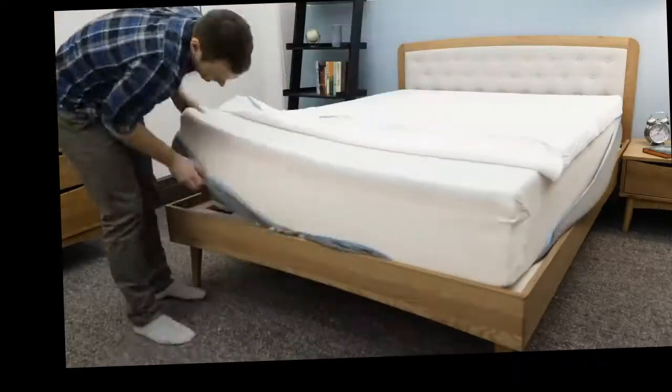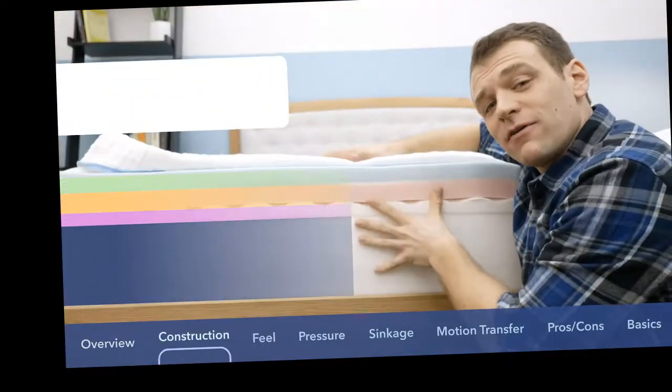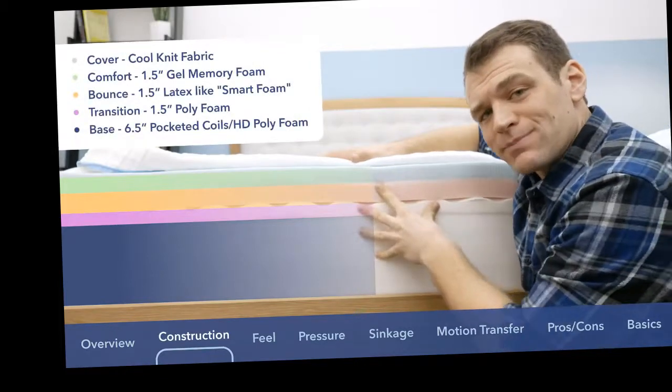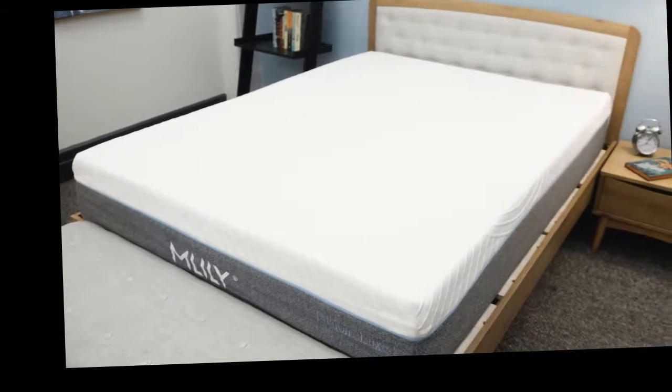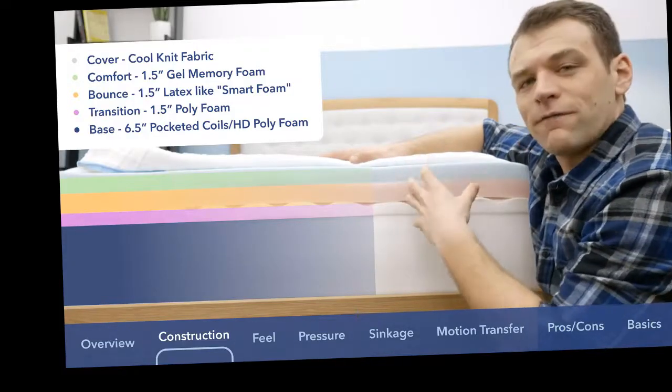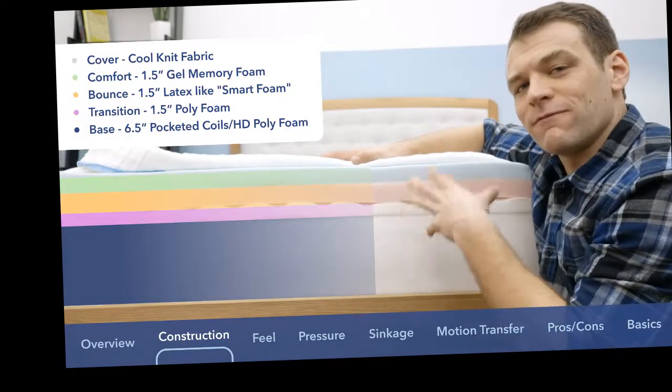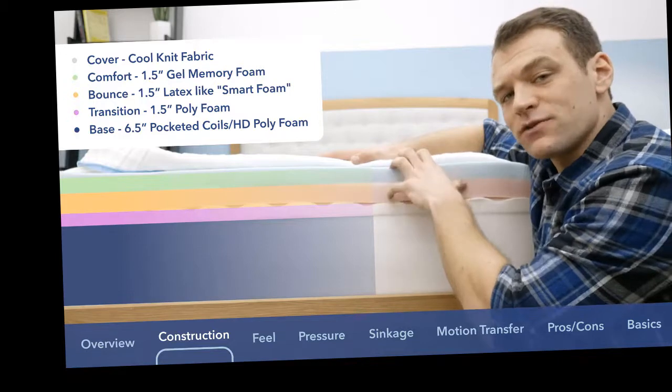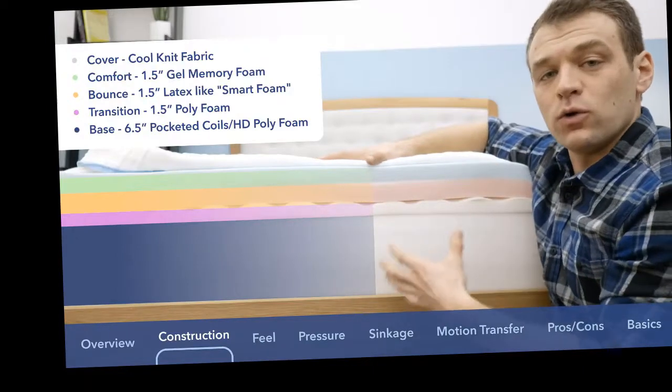I'm going to talk about the materials in the M-Lily Fusion Luxe Mattress. I've unzipped the cover to show you the layers below. The cover is mostly made of polyester with a bit of spandex and polyethylene mixed in. Polyethylene is often called phase-change material when looking at mattresses, and this is the first portion of the cooling focus. Phase-change material gives you a cool-to-the-touch feeling and draws heat away from the sleeper to help you sleep cooler throughout the night.